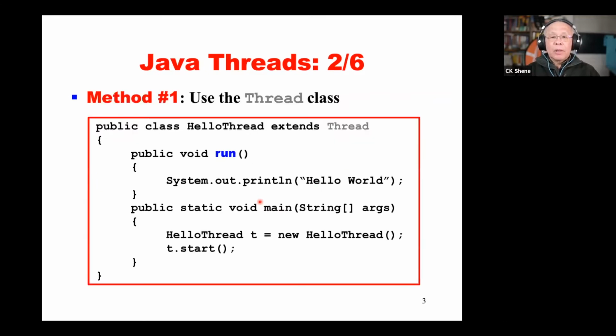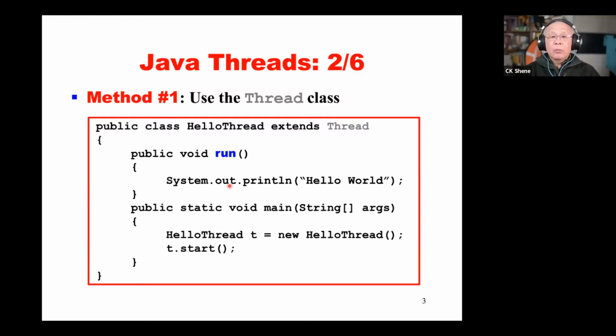Let's take a look at a very simple example. Method one uses the Thread class. Here we have the Thread class provided by Java, and here we extend the Thread class to yield a new thread class called HelloThread. Then we override the run method.